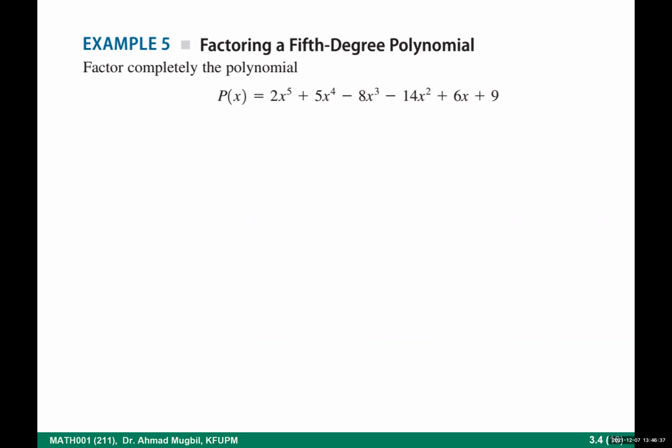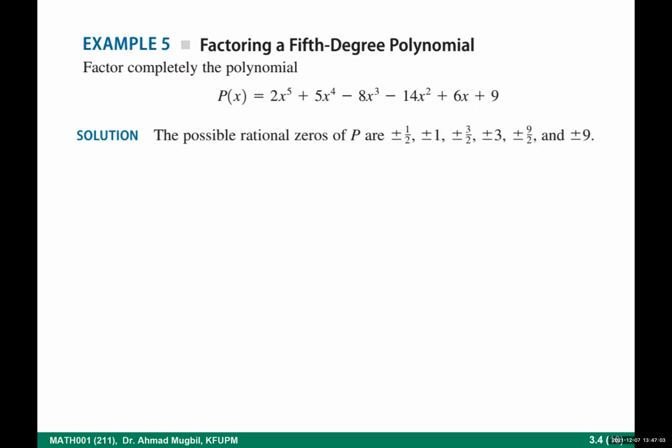Now you are able to factor. You have a polynomial of degree 5. You cannot factor it with the ideas of chapter P. What do you need to do? Find the possible rational zeros. Yes, the process might be a little bit long, but at least you know how to do that. So you will start with the possible rational zeros by dividing the factors of 9 by the factors of 2.